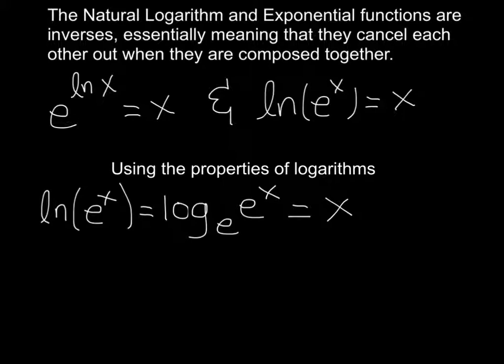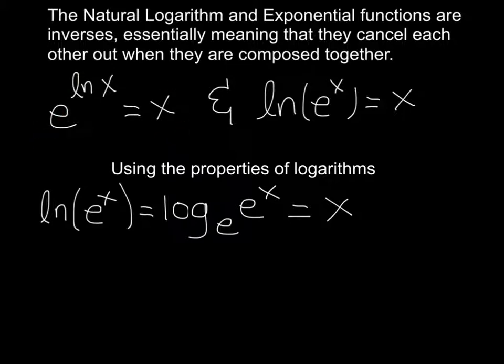when you compose one with the other, they negate each other, or pretty much they disappear. So if you have an exponential function here, and it's raised to the natural log of something, this e and this ln cancel each other out, and all you're left with is just x. Whatever this is here, it could be a fraction, it could be a decimal, it could be an entire algebraic expression, but if you have e raised to the ln of anything, that anything is all that's going to be left over, because these two will cancel each other out.